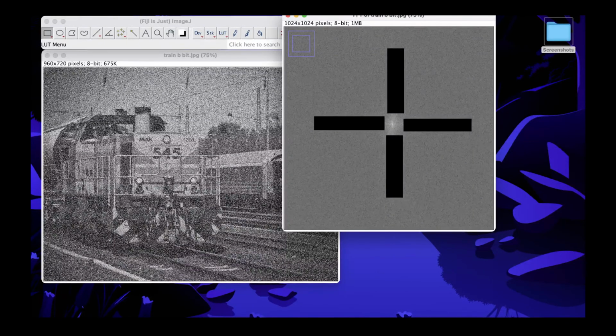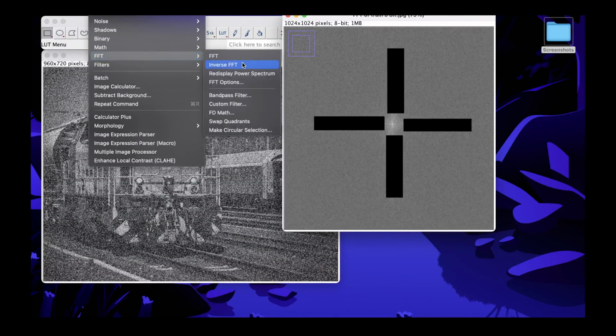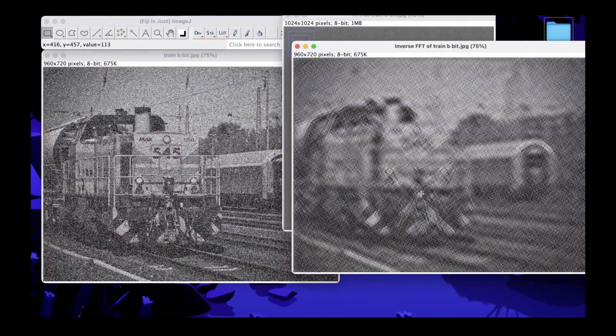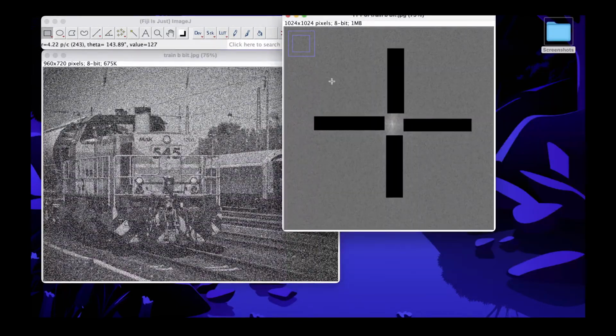But remove it and then take an inverse FFT. You will find that a lot of train data has also gone. That means you are too close to the center and you are losing a lot of data on the train as well. You don't want to do that.